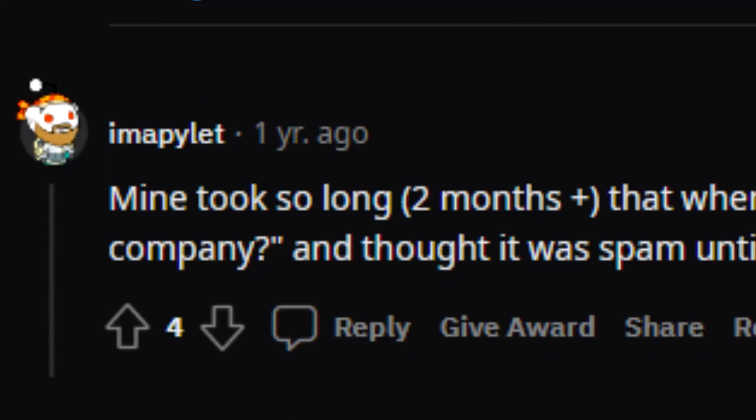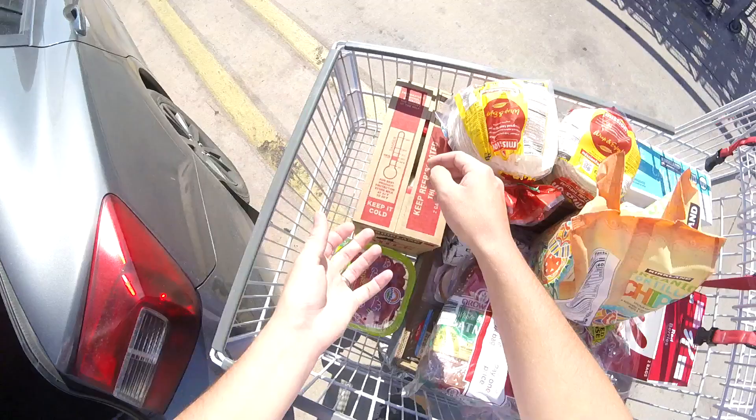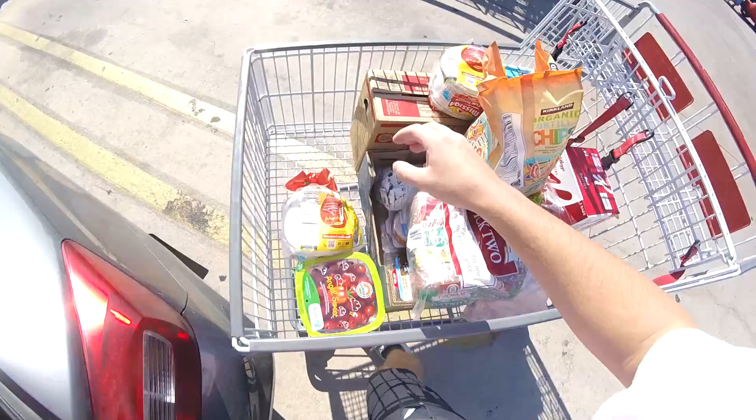Now let's talk about another reason I think Spark is better than Instacart — the waitlist. I know you're not happy having to wait months to get onto this app, but that's truly why the app is able to remain good. I had to wait six months to get approved and it was not fun, but when I did get approved it wasn't oversaturated. Instacart is almost unusable in my market now because there are so many shoppers — you can't do it full time unless you're out there 12 to 14 hours a day. Spark is being safe about things, not hiring too many shoppers, and treating current shoppers with respect.